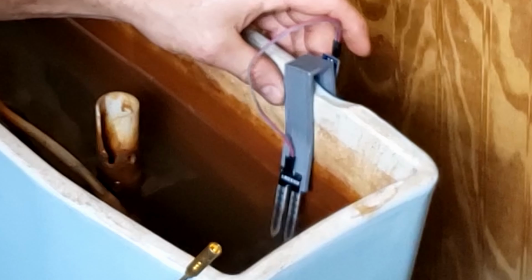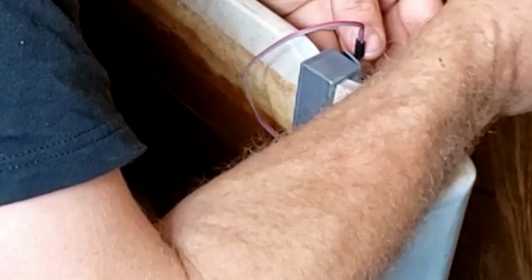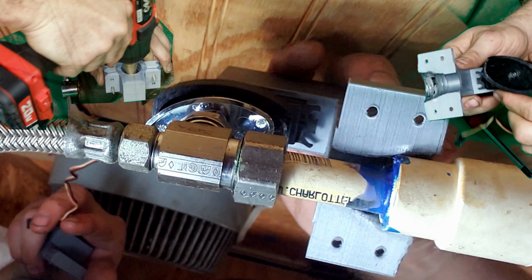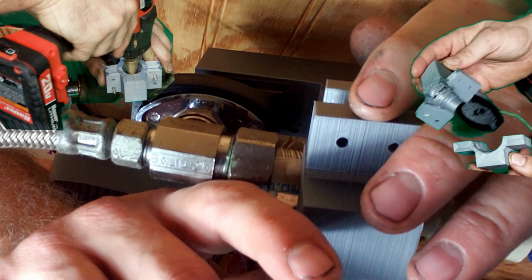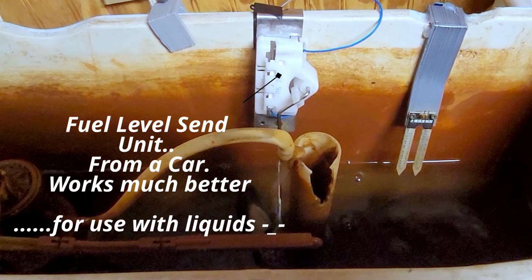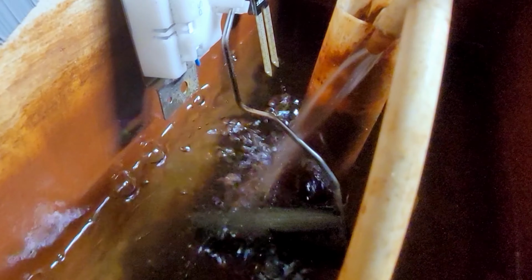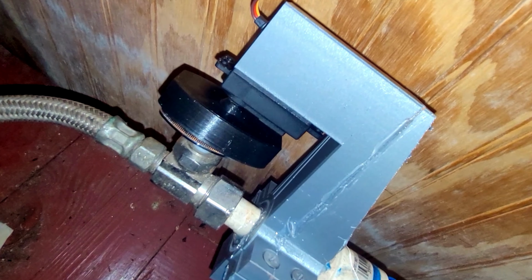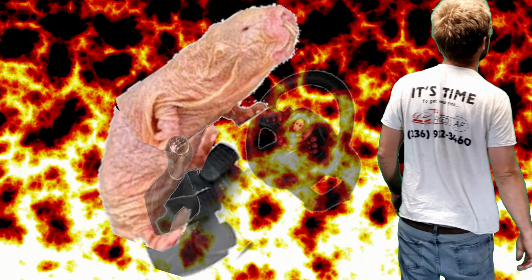First, we'll start by installing a moisture sensor at the top of the toilet bowl reservoir. This little guy will act as our eyes and ears, detecting when the water level drops and sending a signal to our trusty Arduino. Next, we'll set up a servo to control the water valve to our toilet. When the moisture sensor detects that the water level has dropped, the servo will open the valve and let the water flow. When the water level returns to normal, the servo will shut the valve off. No more fiddling with those pesky manual valves.